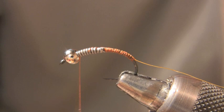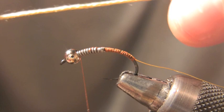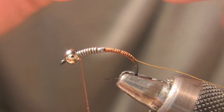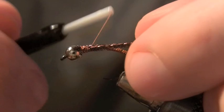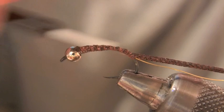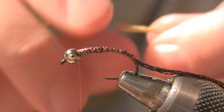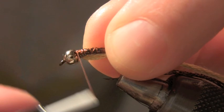Come back up. Then you're going to need some embroidery thread. I've got a brown and a gold. You can get this stuff at Michael's or any craft store. Put one on one side, run it down the hook. And go up, and we're going to get the gold. Do the same thing on the other side.